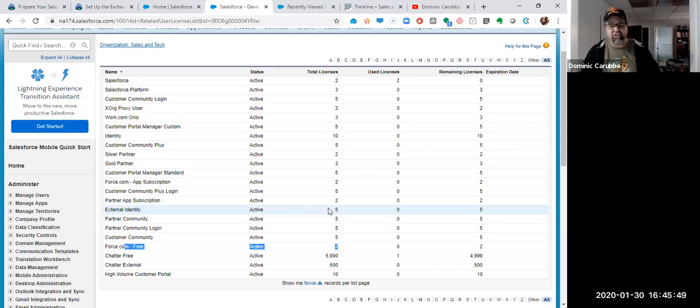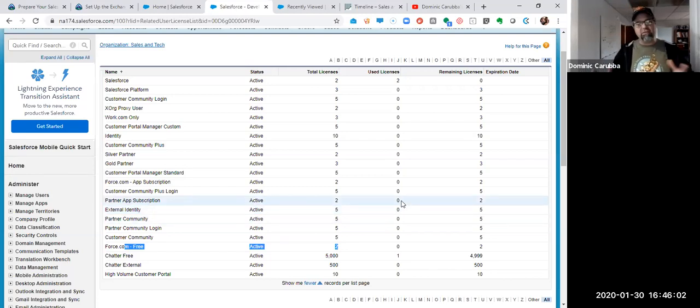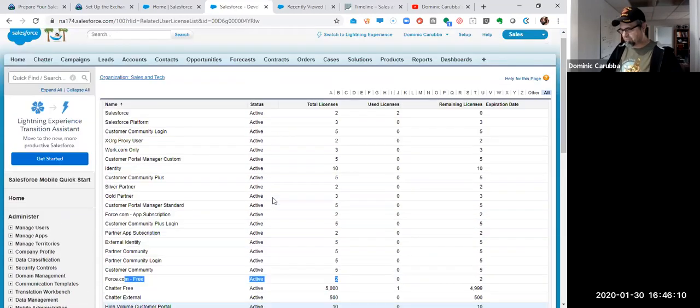As an administrator, you're in control of all the things that your company users can see and do. You're only limited by your licenses and the number of users you have in order to give people everything that they need to see and do their jobs.